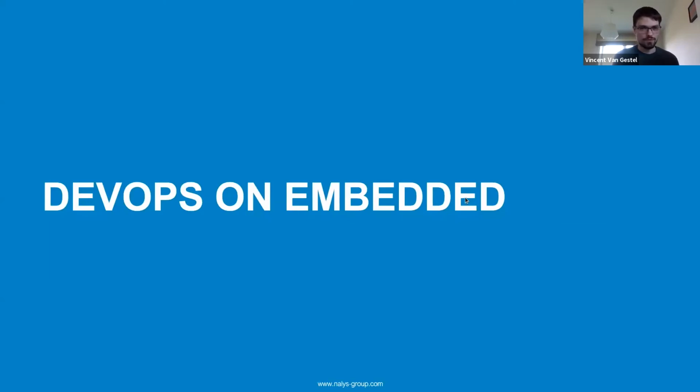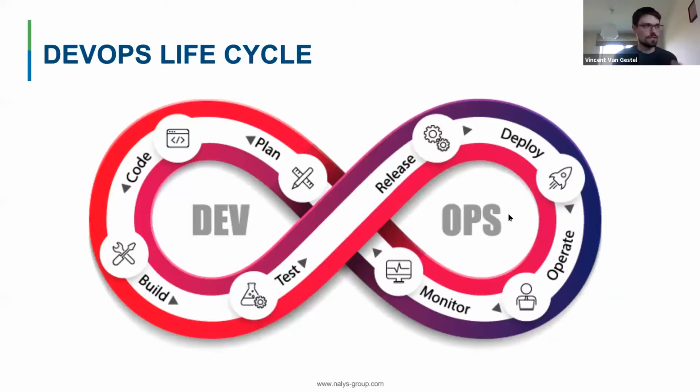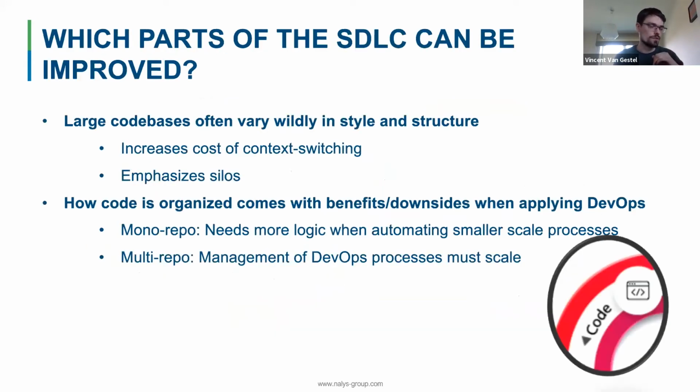So let's see how we can use DevOps to fix some of these points. Again, here we have our little DevOps Infinity image. And the exercise that we're going to do now is something that I urge you to do at your company or at your client as well. We're going to take the entire development lifecycle and zoom in on one of these particular points, see what complaints we hear at this point and how we can solve this, usually through some form of automation. So let's kick things off with code, because we can't do all of them, that would take too much time.